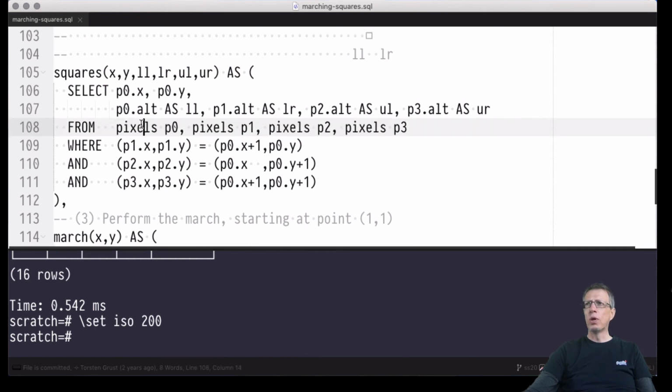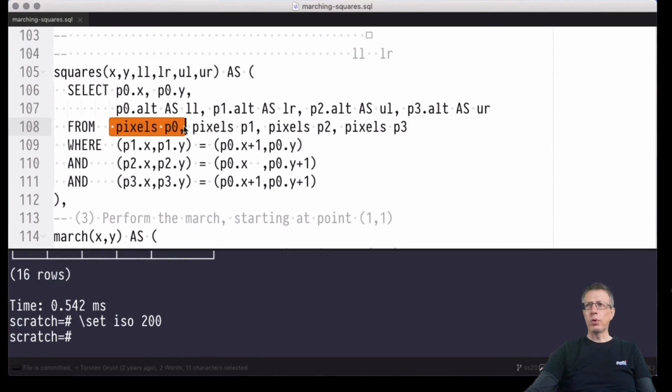Each pixel P0 will be the current pixel at one particular point. We will also scan for the pixels that are to the right of our pixel, or that are above our pixel, or that are at the top left of our pixel. All of these pixels are being collected from the 2D pixel plane, and their set and unset state is being recorded in columns upper right, upper left, lower right, as you can see here. And this leads to information about the state of the pixels, the 4 pixels around these coordinates in the plane.